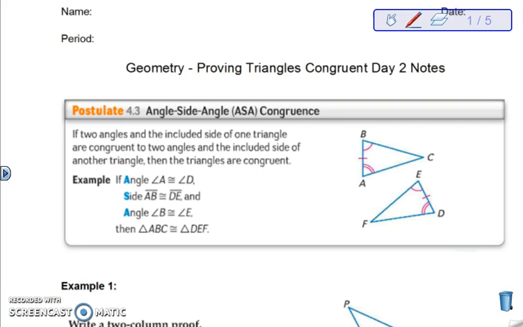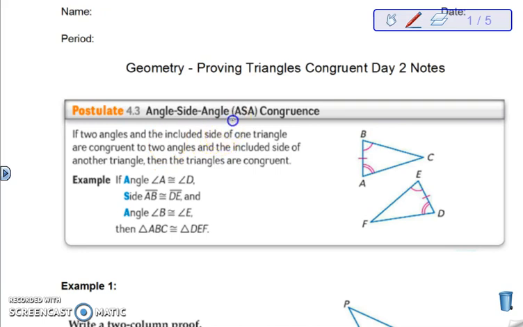So last time we talked about side-side-side congruence, which means that all 3 sides of both triangles match, so the triangles must be congruent. We also said that if you know the angle between 2 sides matches the pair of sides in both triangles, then you have your side-angle-side congruence.